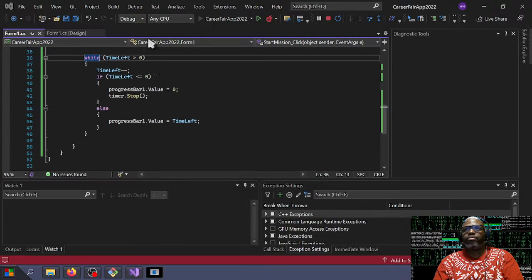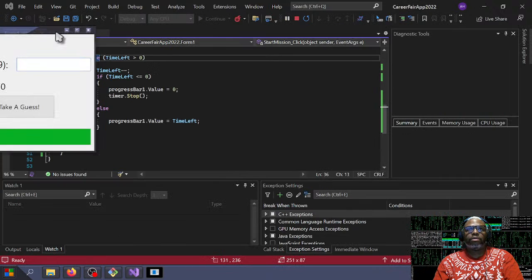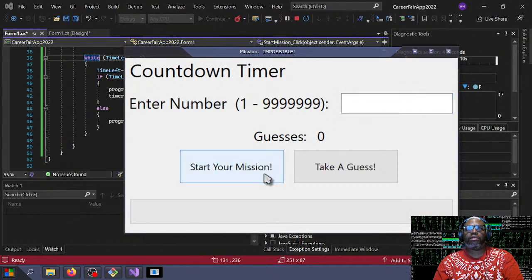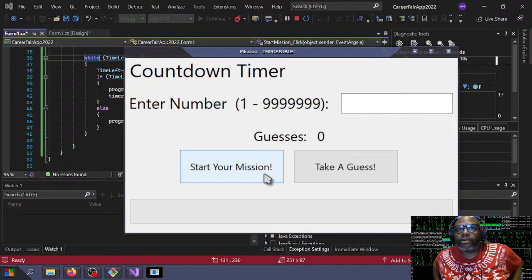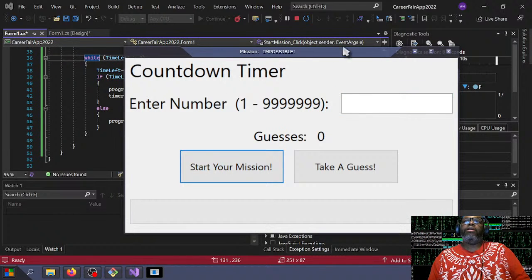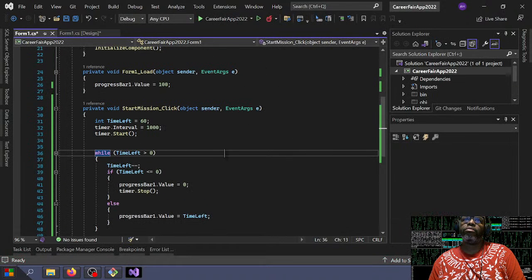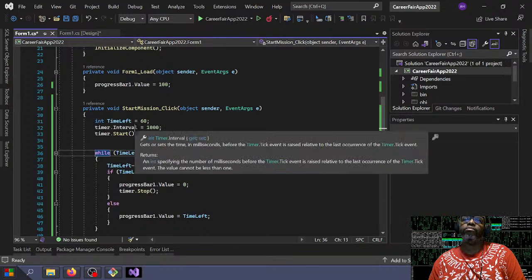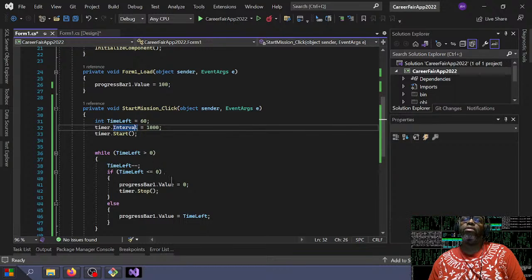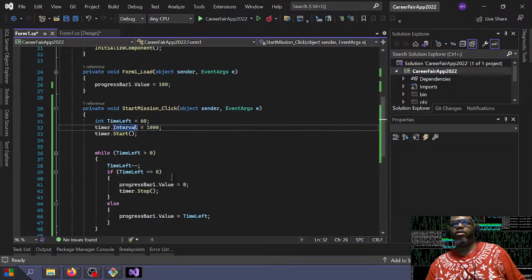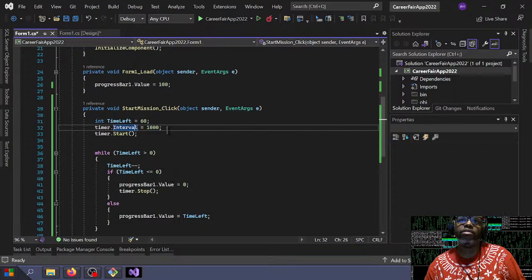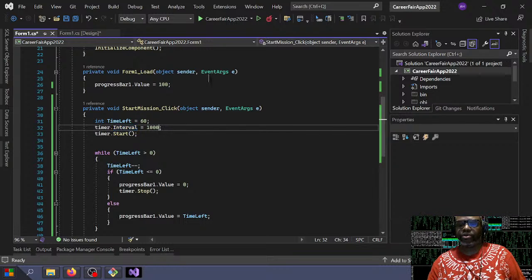Hit the button. Check it over again. It goes way too fast though. Okay. So we need some time in here to pause, or we can increase our time here.